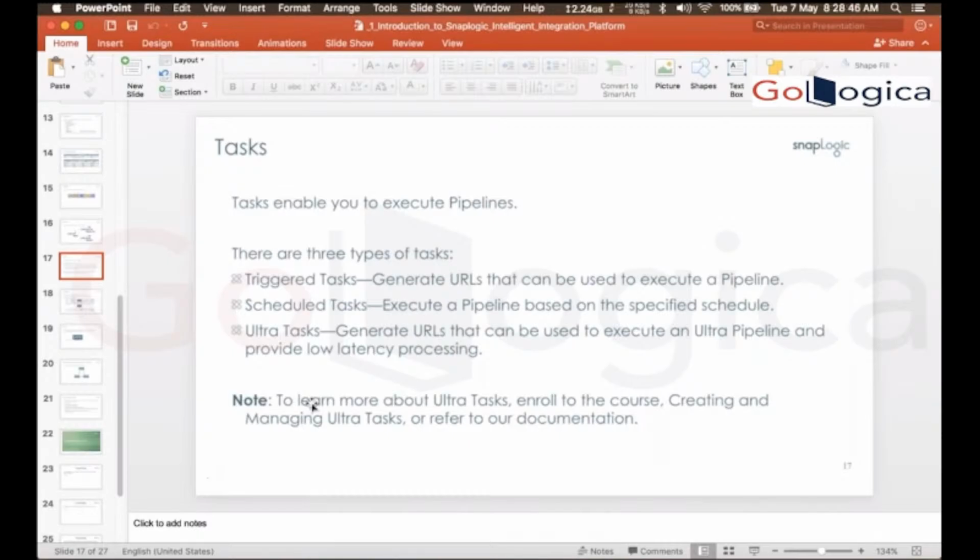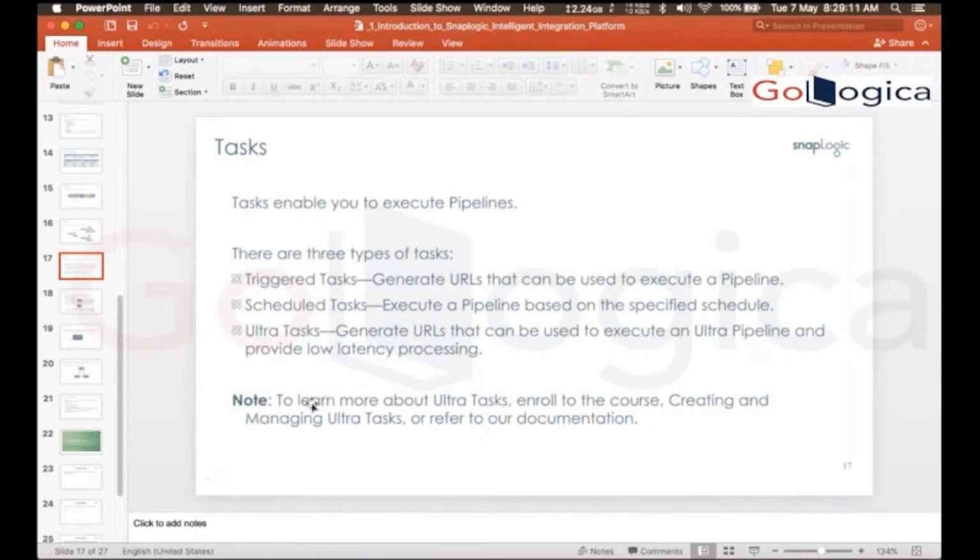Next, trigger task. Trigger task is a very important and useful feature available within SnapLogic. Whatever pipeline you create in SnapLogic is a data integration solution: you read from somewhere, apply some transformation logic, and write somewhere.